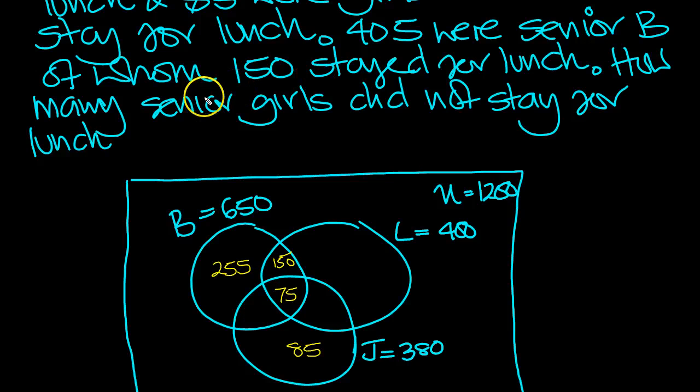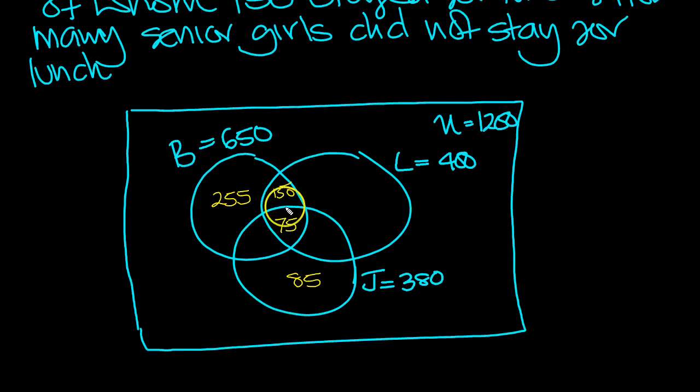So we need to work out how many senior girls did not stay for lunch. Okay, good. So let's fill in this template now with all the information and fill in what we can. This circle adds up to 650. 255, 260 and 70 is 330. 380, 480. To get to 650 you need 170 more. You can tap that in a calculator to check. That adds up to 650 now.